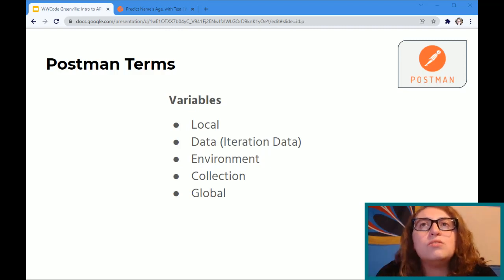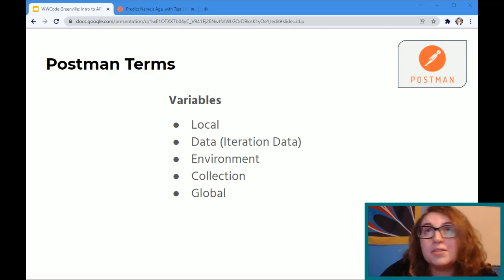So local variables are temporary. They're only accessible in the scope, right, variable scope of the request script. Since they're really just scoped to that single request or a collection run, they're not available afterwards. So you can't come back and reference them if that's something that you want to keep tabs on. But we have other things that you could use for that purpose if you wanted to.